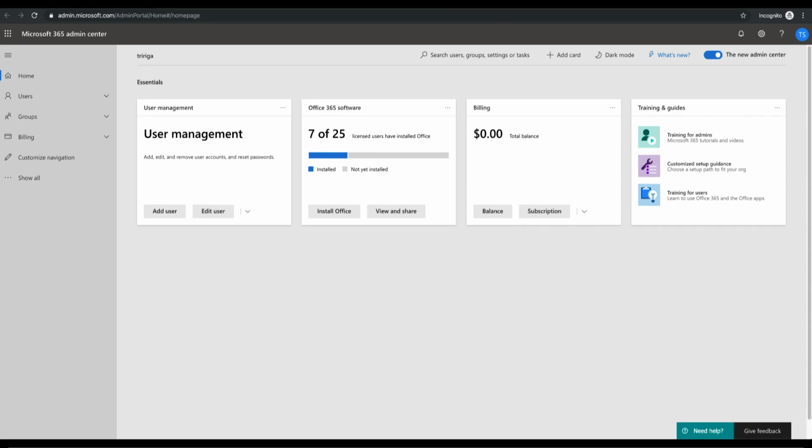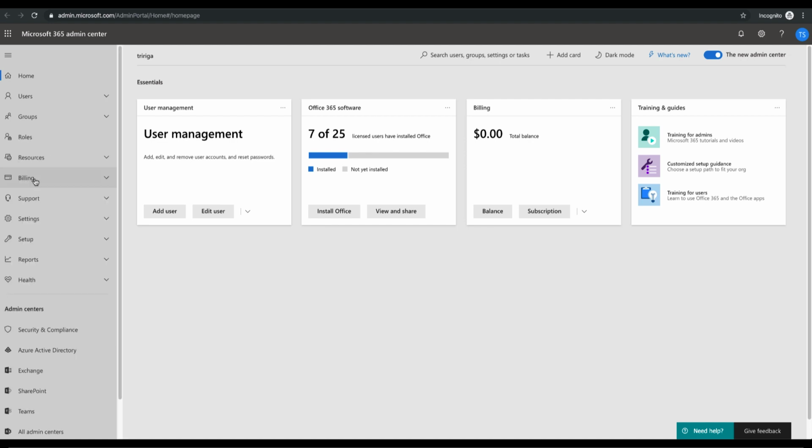Now I am in the role of the Exchange Administrator who will install the TRIRIGA add-in for all the users in the organization. So I need to go to my Exchange configuration console. In this example, I am using the Microsoft 365 Administration Center, but similar steps apply to Exchange on-premise.